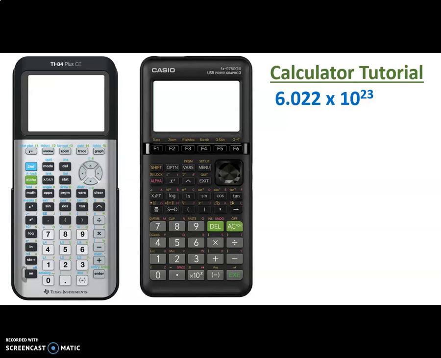And the first thing you might do is you might go like 6.022, you hit the times button over here, and then you times 10, use this button to the 23rd. But that's a really clumsy way to do this, and it's likely going to lead to mistakes. So there's a much quicker way to do it, and it's this little EE button right here.